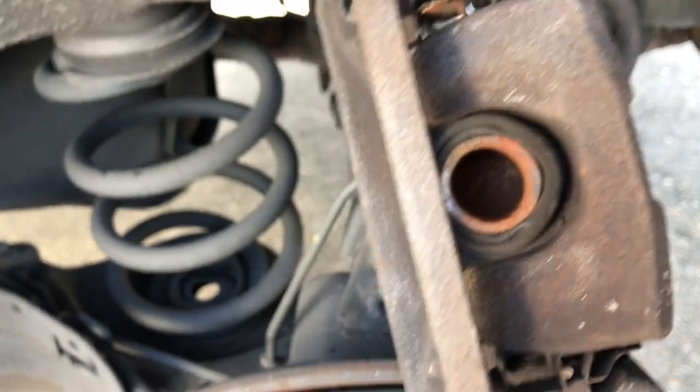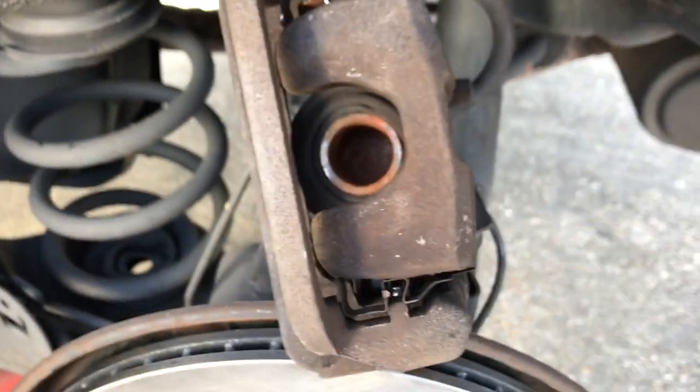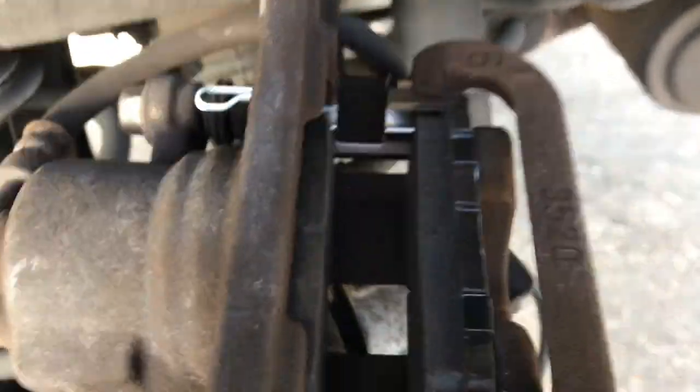It may take a different bracket, so if they give you extra brackets, just put in the one that matches the one that comes out. So I'm going to pop these out and put the new ones in, then we'll show you how to put the brakes in. Alright, so we got our new clips in, as you can see, and they literally just slide and pop in. Pretty self-explanatory.